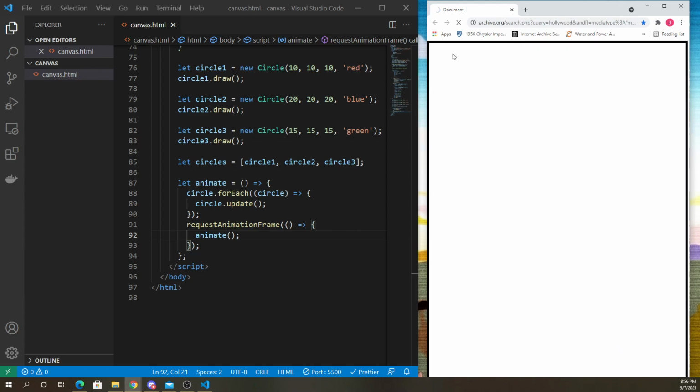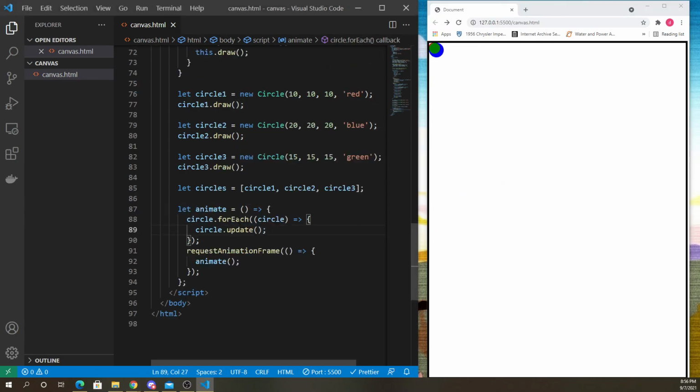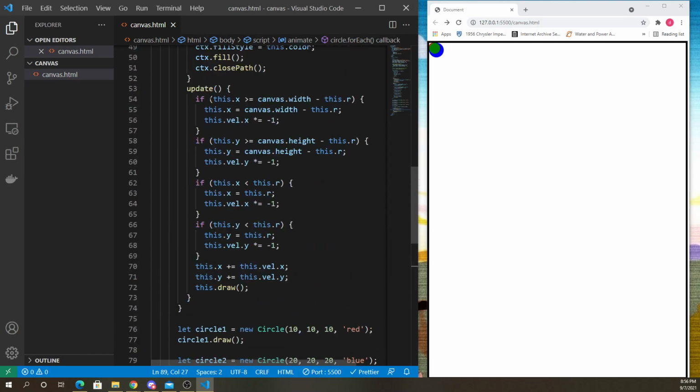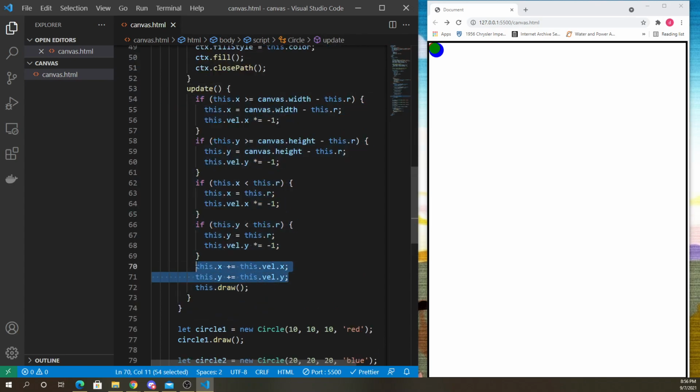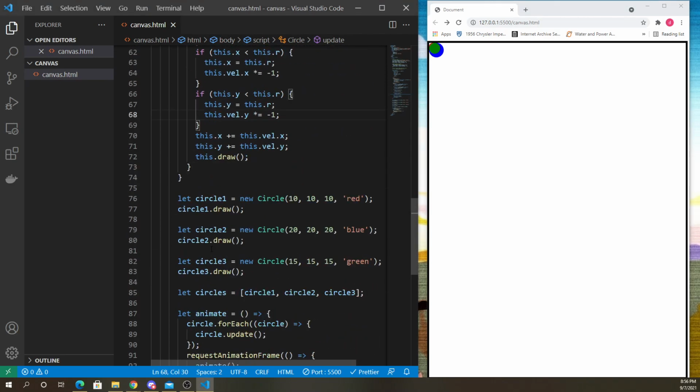No errors yet, so oops, go back. So they're getting drawn, they're just not updating yet. Or maybe they are, but we're missing something. Update is going to change the position and draw it. So it should be moving if we are actually updating.